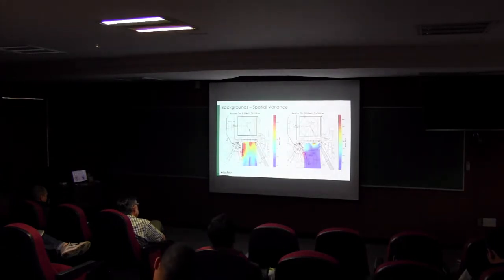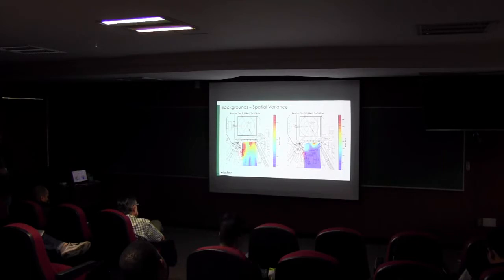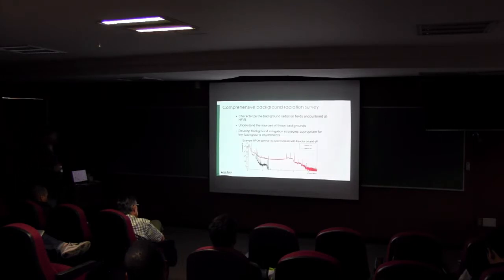what are the activities going on within the reactor. Just to give you a little bit of an illustration, there's a cold neutron beamline that goes in this direction. There's another beamline, and this is one floor below. And what we are doing is trying to measure and determine where the hot spots are that could potentially produce a asymmetric signal within the area. This is with high resolution.